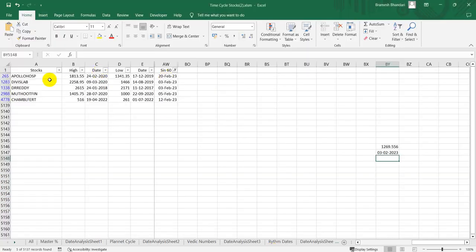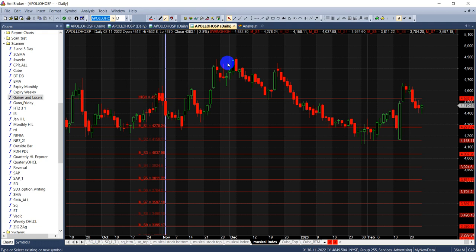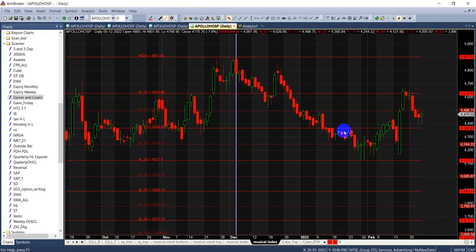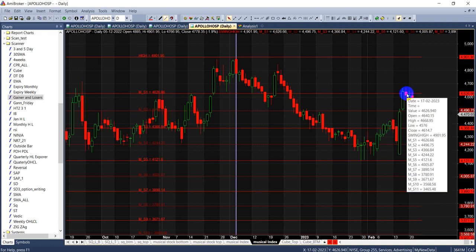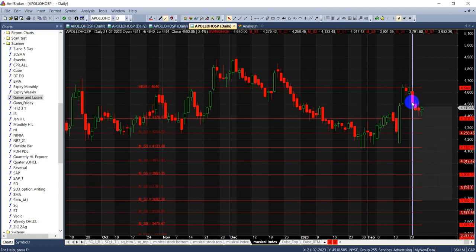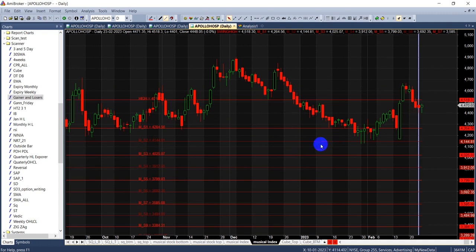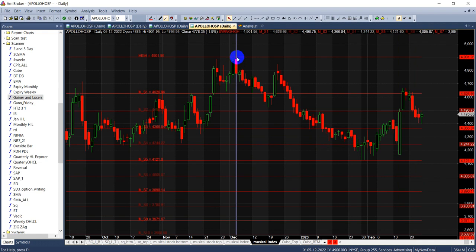Just add that value. Similarly we have done this calculation, so we have our own scanner here which will figure out what dates are coming. Like Apollo Hospital on 20th February, let's quickly check what happened. On 20th February, again this was the top. It was also a short-term top. The price got rejected here, and from there we had a decent fall. This day the stock fell 2% and another 1%. Generally I'm expecting 4 to 5%. If you get big moves, it's good, but at least you can keep booking your profits here.